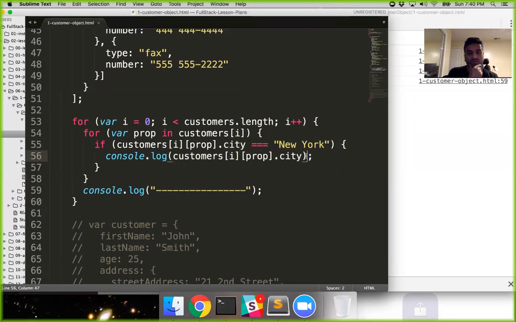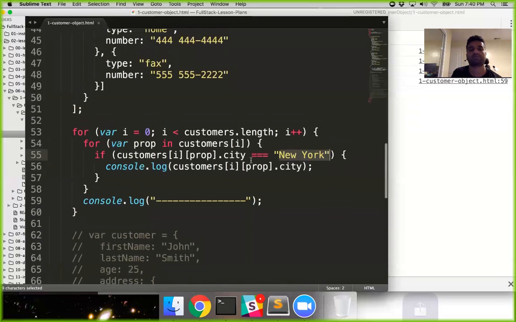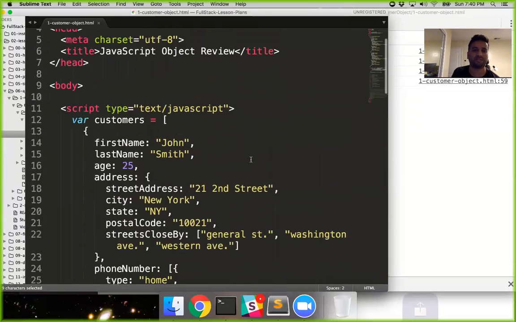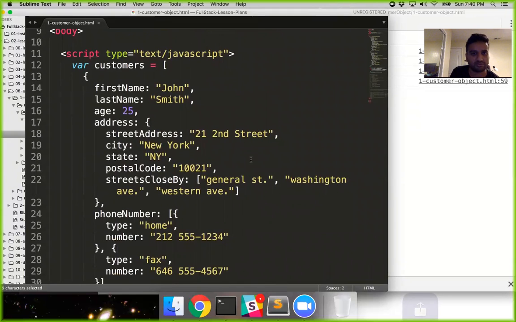If I want to list all the things that are inside that object, then I'd have to find the object that has all this data inside and go back and then recursively go over it. I could use recursion, or I could use the previous or next selectors within the object. But that's a little bit more complicated. So this one would allow you to filter through for New York. But if I want to get the entire customer object itself, that's something I'd have to look up. I've done this before. I just don't remember how.